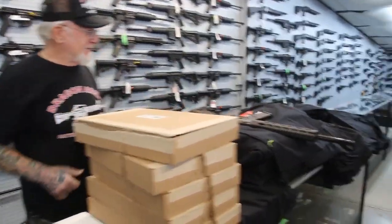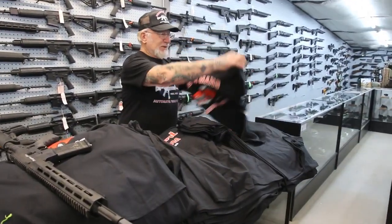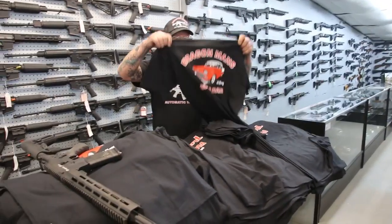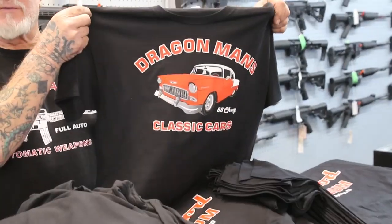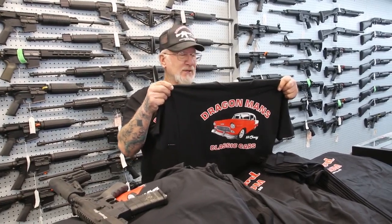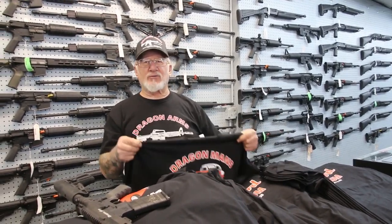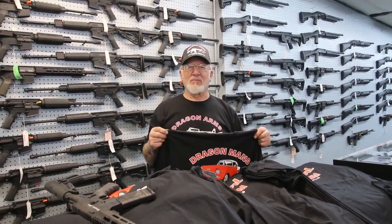Another thing that just came in — look at this. We just got a whole bunch of shirts. Number 11: my '55 Chevy. And at the beginning of next week the '58 Chevy will be done. Then we'll have a total of 12 different t-shirts with my custom cars and hot rods on them. We've got deals going — you can bundle these up: 3, 6, 9, or 12 t-shirts at a time. The more you buy, the better the price. With 12 t-shirts you'll have one for every month of the year.